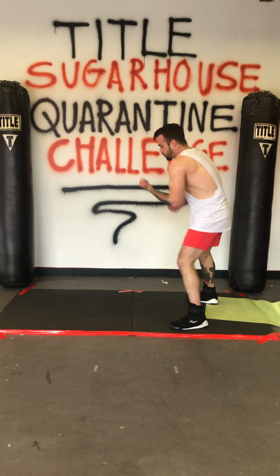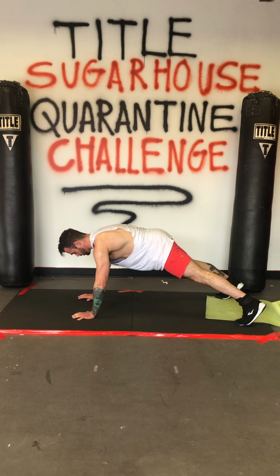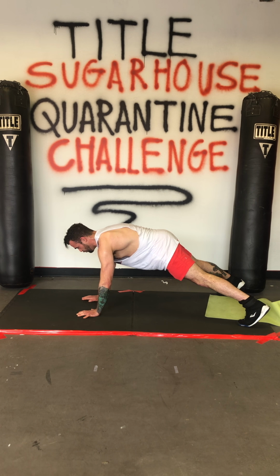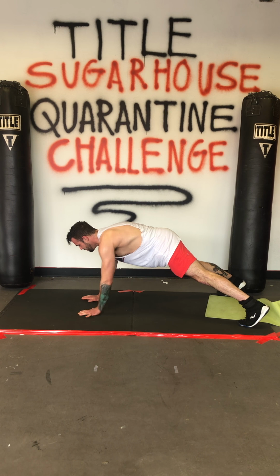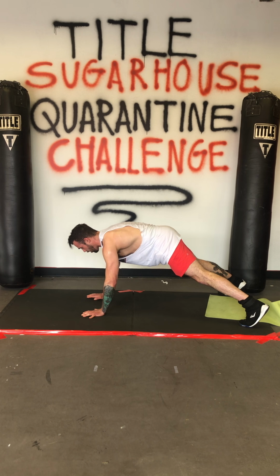Shoulder taps. You can modify these and add in push-ups if you want. Start those out. My core is tight. My core does not move as I do these. Breathe. Keeping that core tight. That's what I'm focusing on. The arms, look at that work.